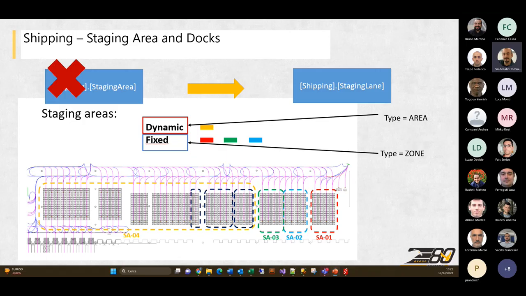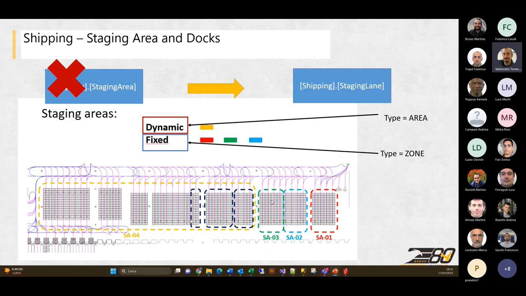So in this example that we have here, the yellow one, SA04, is an area, and all the locations belonging to it will be mapped in the taxonomy of the warehouse as containers that are of type location and which belong directly to the area SA04.